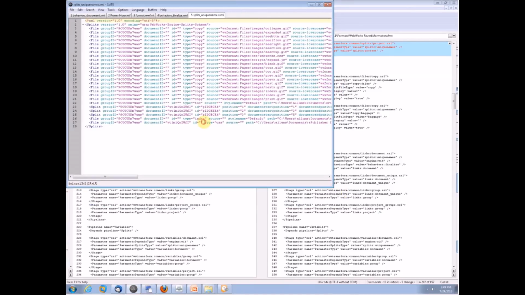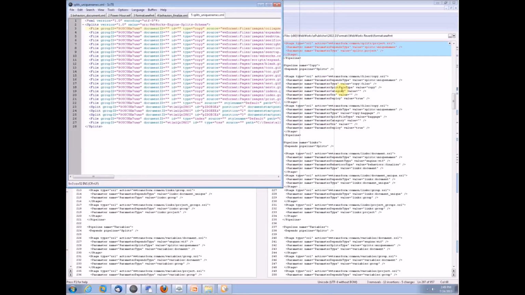If it came in, you see that there are types associated with all these files. We've got CSS files, got an index file, we've got split files that are generated, we've got images that are coming along. Those are of type copy. Hey, that makes sense. Hey, there's a split file type of copy. This thing is going to find everything in here with a copy type and copy it to our output folder for us.